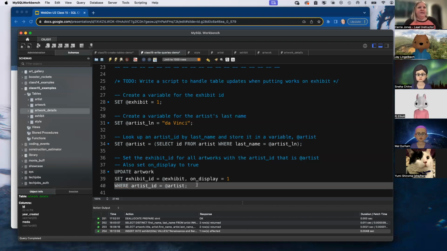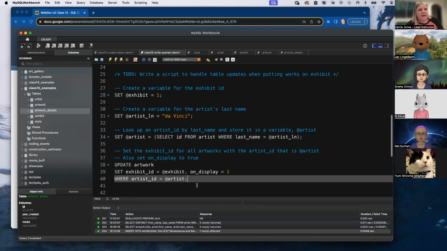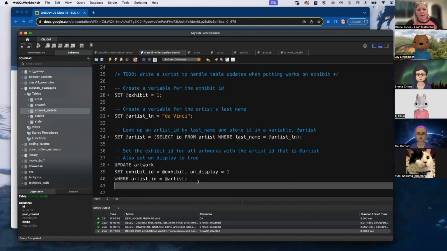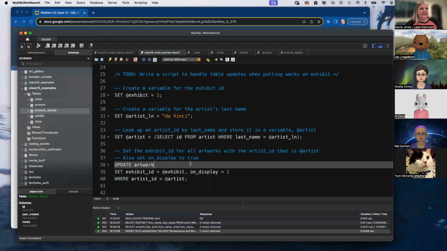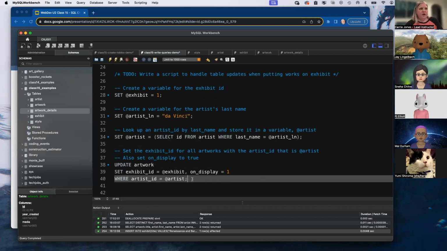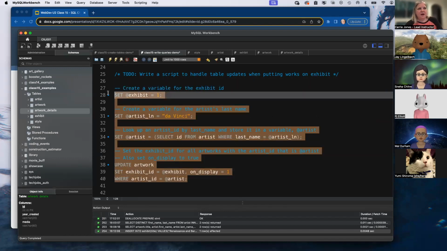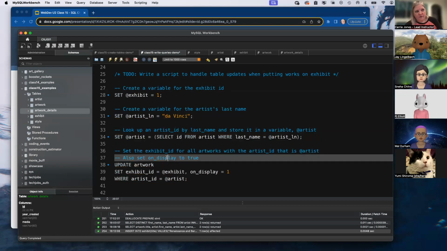Okay, so now that I've done this, and this is not a very complicated script, so you might say, we did a lot of work setting up all those variables just to run this. Yeah, that's true. But it's a good example, and you're going to need to do something similar to this. You should try to do something similar with Studio tonight. It's going to make your life easier, because you're going to write a more involved script for Studio where you actually have multiple tables to update, not just one table. And doing it like this is going to help you so that you can use those variables over and over again.